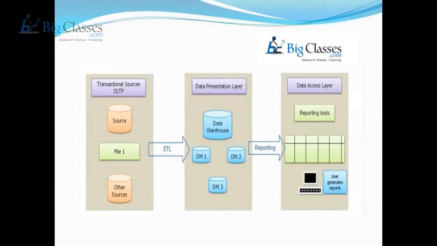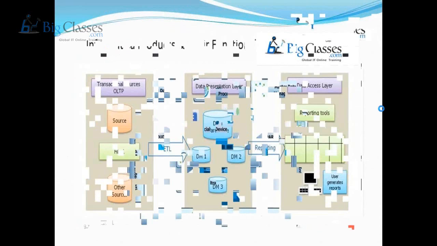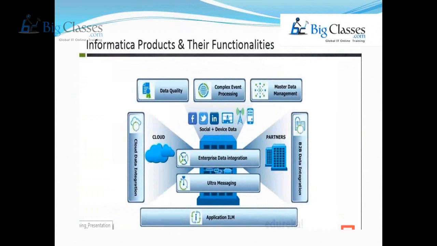So these are the different transactional systems that we have. As ETL developers, we are going to create the ETL process to load the data into the data mart, the data warehouse. This data warehouse will help us to perform the reporting by using the reporting tools. We have multiple Informatica products, like Informatica Cloud, Informatica Data Quality, Complex Event Management, Master Data Management, B2B data integration, and application ALM.